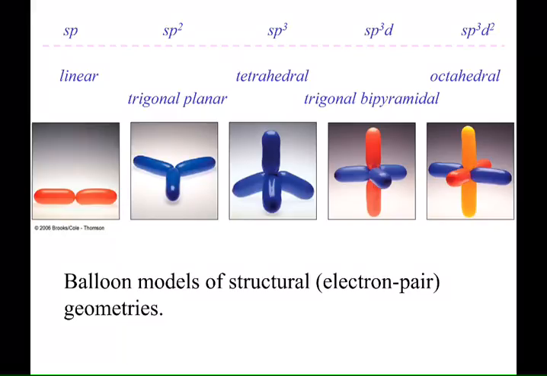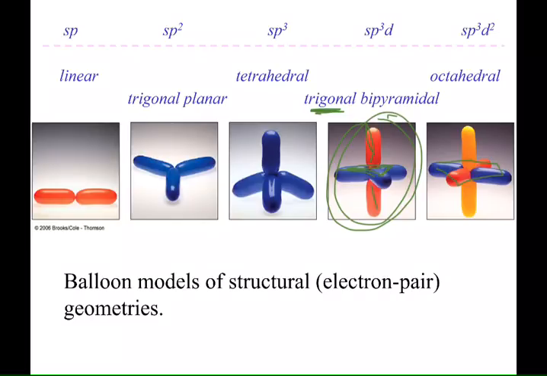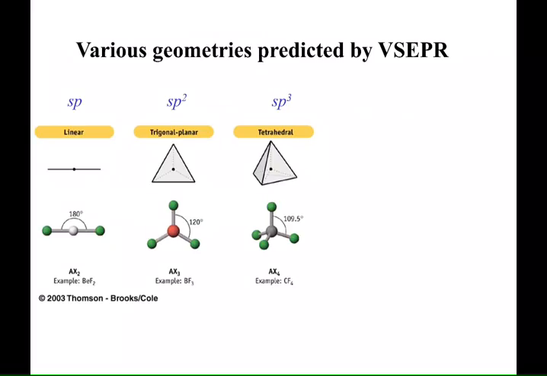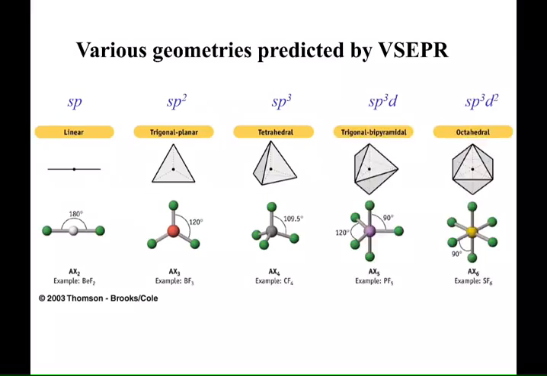They're kind of cool, aren't they? I think this is easier to see. They have this plane in the middle. That gives it its trigonal part, and it's bipyramidal because it extends up and down. That is so cool. And then this is the octahedral, where it also has 4 electron domains extending in a plane, and then it goes north and south like that.